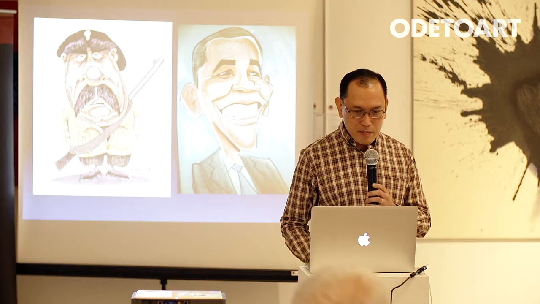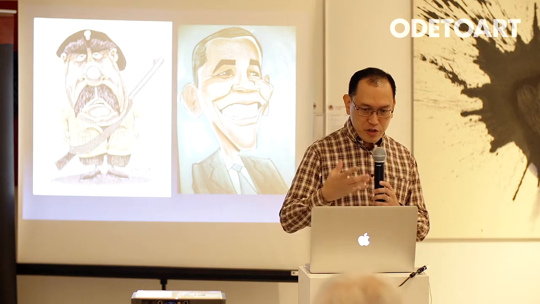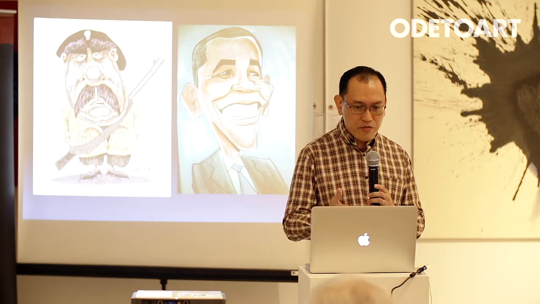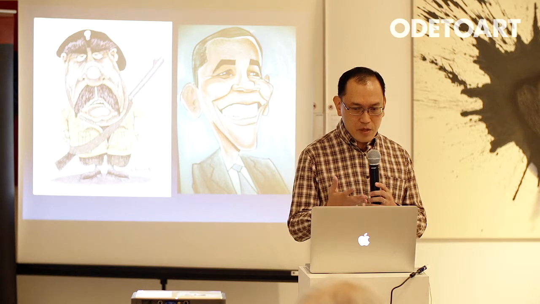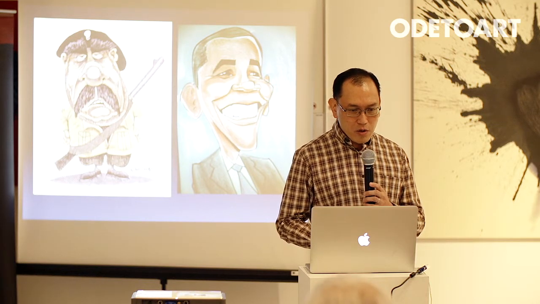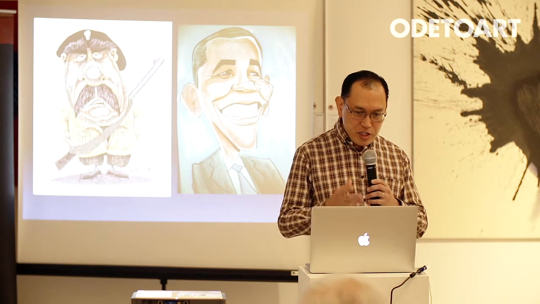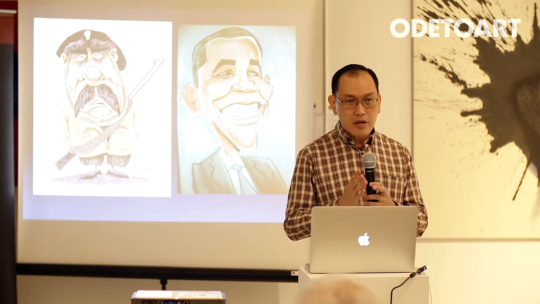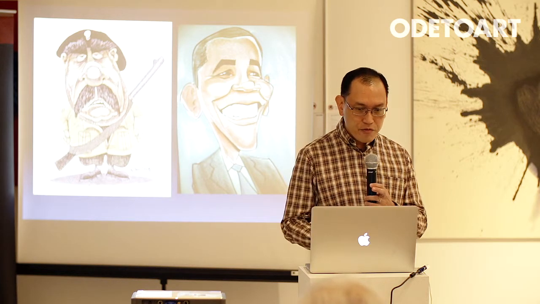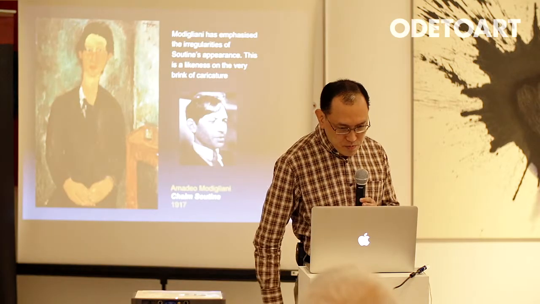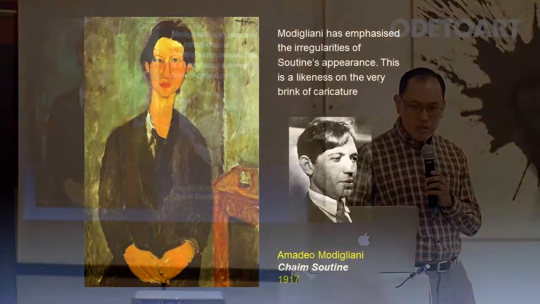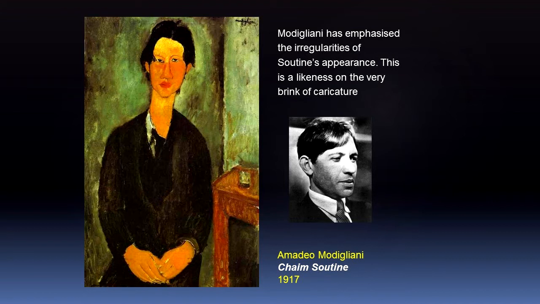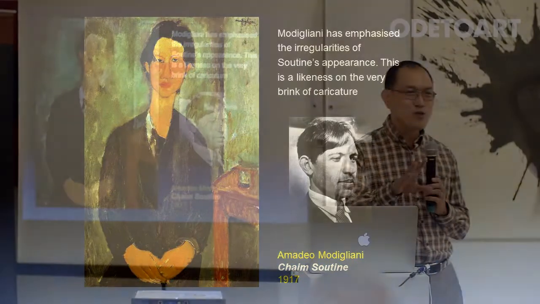So this is an example of a caricature which exaggerates certain distinctive features of the individual. Although the caricaturist has distorted the figure, we are still able to recognize the figure through the distinctive features. And certain artists have done this, for example Modigliani. Modigliani was an Italian artist, and he's most famous for his very erotic and languorous kind of nudes.